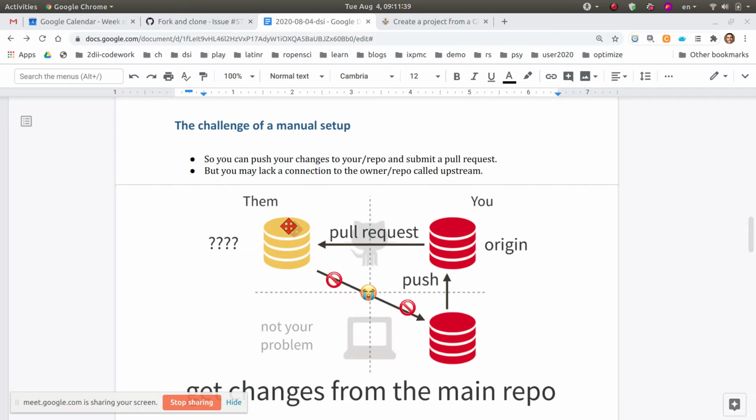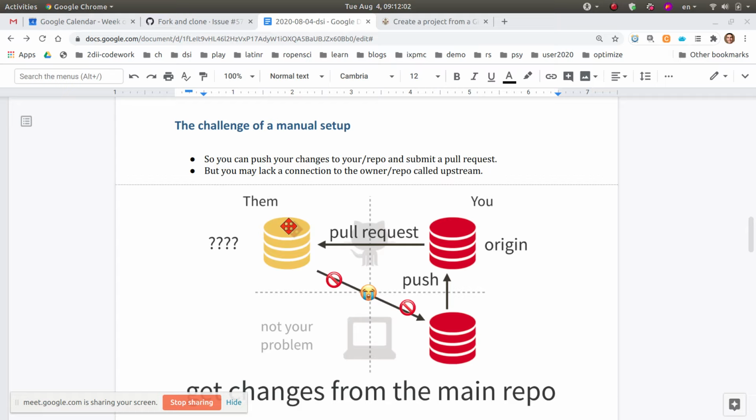The complication here is that, and this is a parenthesis, because we do have access to the GitHub organization of 2 degrees, sometimes we don't realize that we are actually pushing commits directly into the owner's repo, right? But for now, let's just imagine that we always behave in this particular way, where we behave, even with 2 degrees repos, as if we were external collaborators, which is something that I do myself a lot.